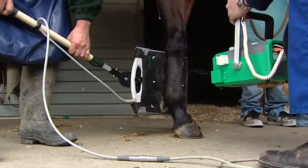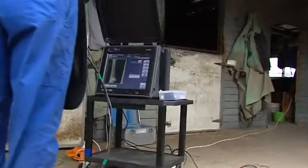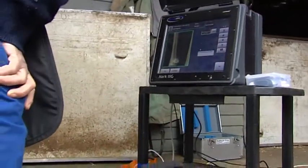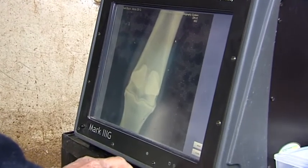Once you have gone through your processes and actually diagnosed the problem, what's the step from there? Well, I think it depends a lot on the individual. In New Zealand we're very fortunate that trainers are very much in tune with their animals, and young animals that may have a developmental problem or a training problem, such as shin sore and things like that, many trainers in New Zealand are very patient and will normally back off them, so it may only be a matter of rest and perhaps adjusting the training program.